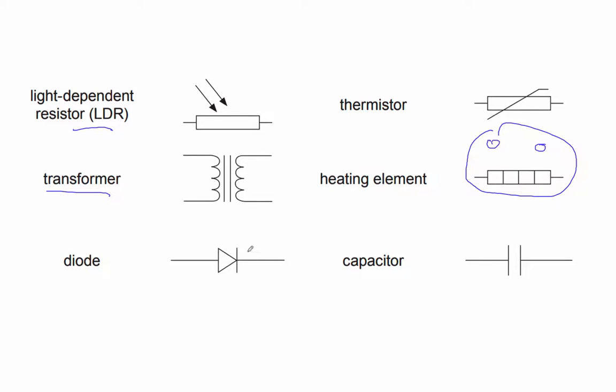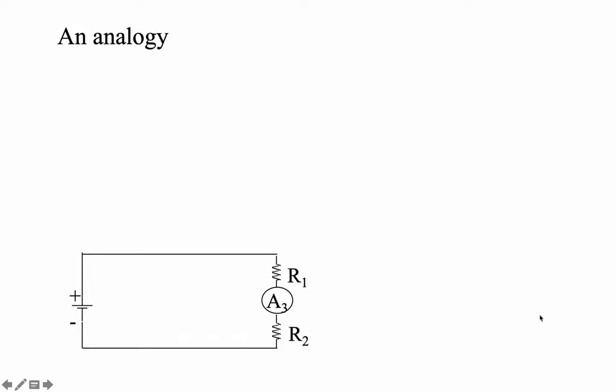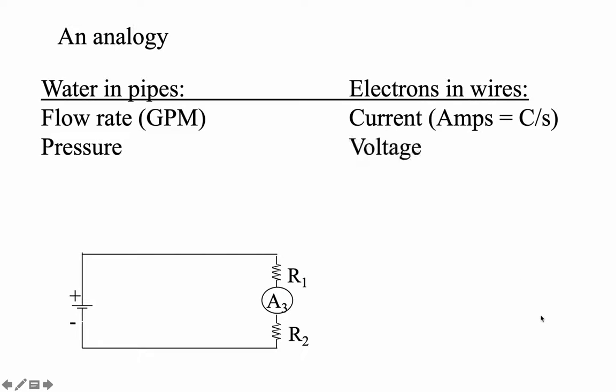Okay. A diode, and by the way, the current can flow this way. It cannot flow this way, right? And then a capacitor, right? Electrolytics look like this, but evidently IB doesn't want you to know about them. This is the positive side, the negative side. All right. And then when we do this stuff, we've got a lovely analogy that we'll use.